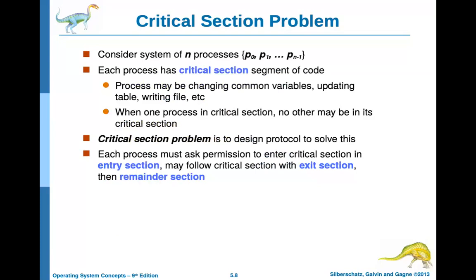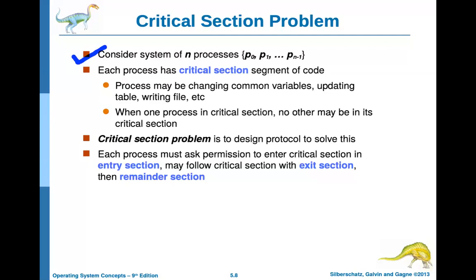Let us continue to our next slide, which tries to put the problem of this race condition into a more technical problem called the critical section problem. For this critical section problem, there is one assumption: we have n processes. Like I just gave an example of two threads or two processes, this can be extended to n more generically.